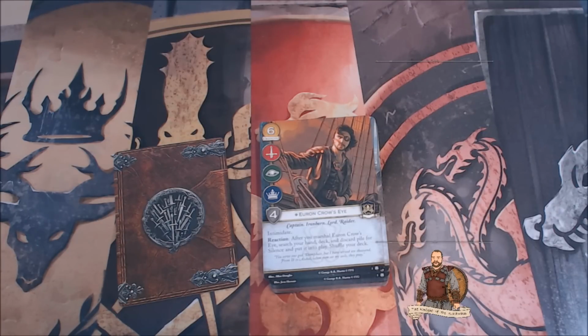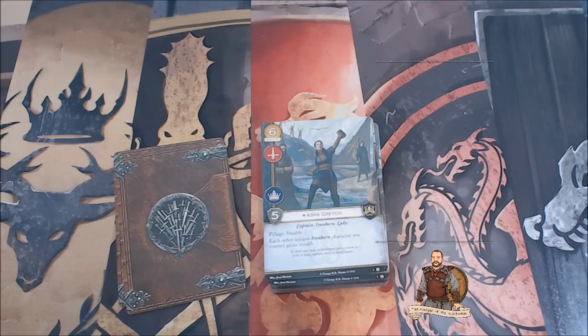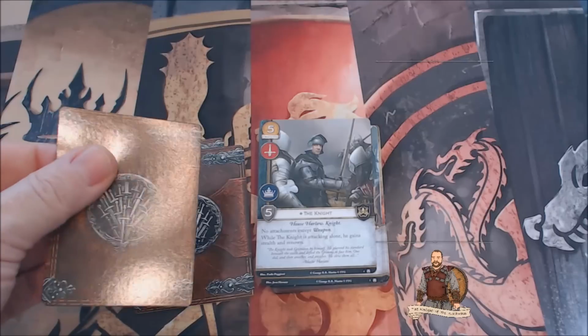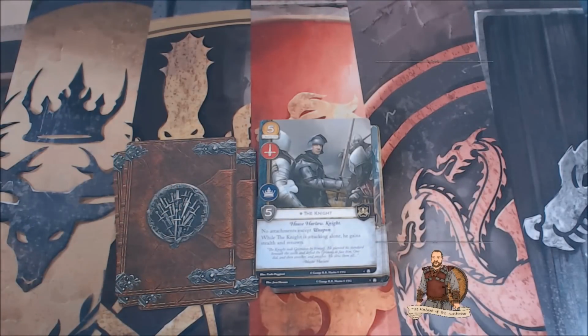And you guys will have already seen him because he's been on the FFG site. Also, at the moment, you're seeing a lot of Greyjoys running all the 7-costers, so maybe you need to cut down a little bit. Now, here's the first card I don't believe has been spoiled anywhere, and it's the Knight.